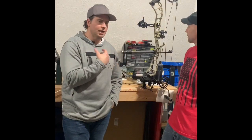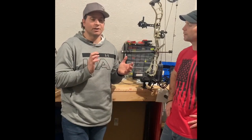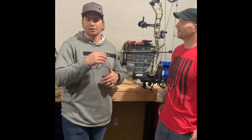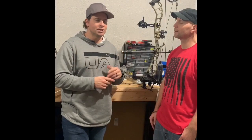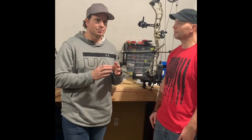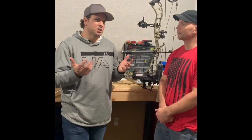In our experience, I have a CT5 and this is a CT3. I've set up my CT5 before and had some quirky things happen, decided I needed to do something different. I went onto YouTube, looked at different videos, and couldn't find a consistent process for tuning the bow. Recently I found on Prime's website — and it wasn't as easy to find as other big-name brands' spec sheets — I pulled up the spec sheet and started learning some interesting things about what Prime recommends for setting these bows up.